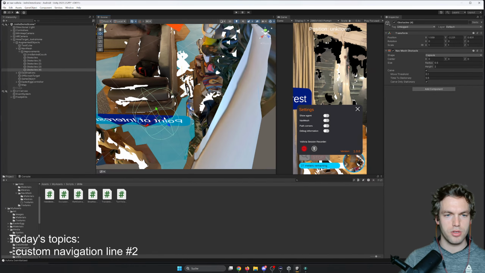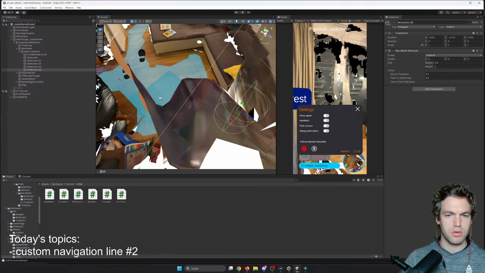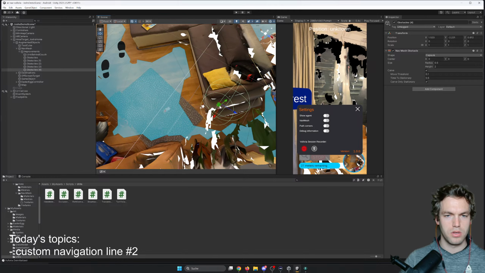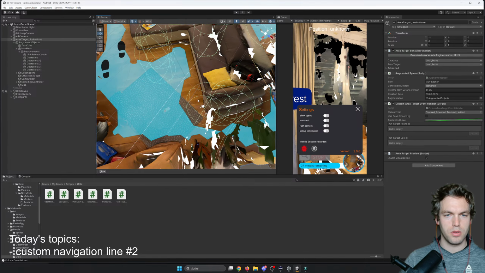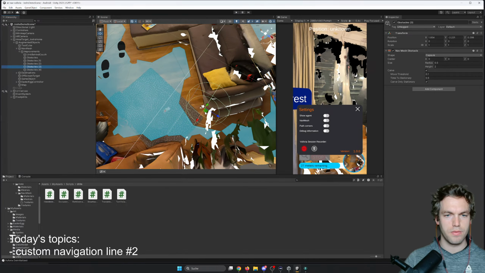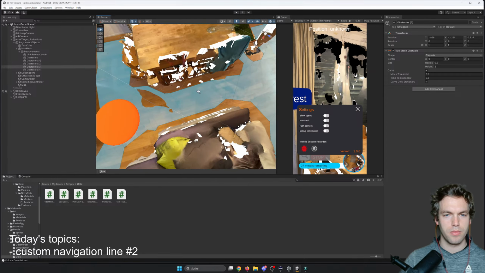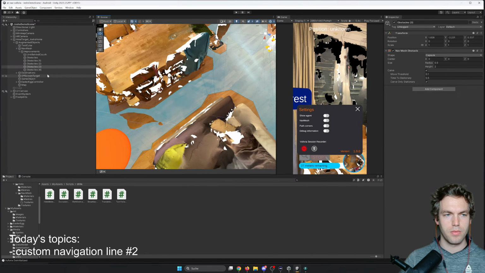Here we have a nav mesh navigation link. The scan is too tight. Push this other one a bit back. No, this could still be a corner. This could still be a corner.